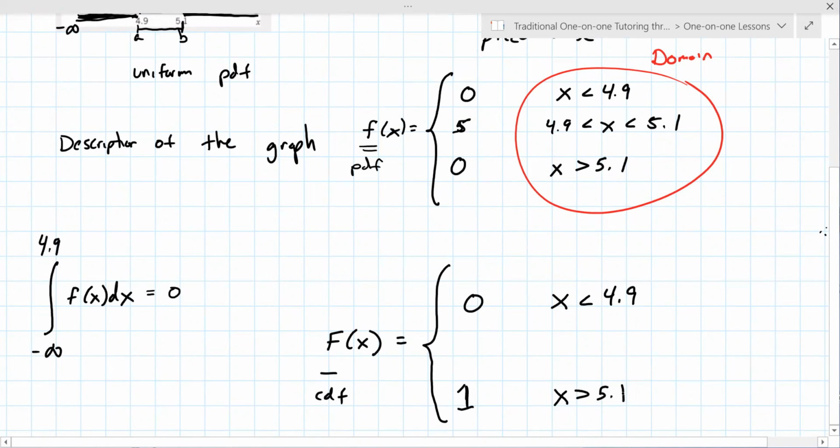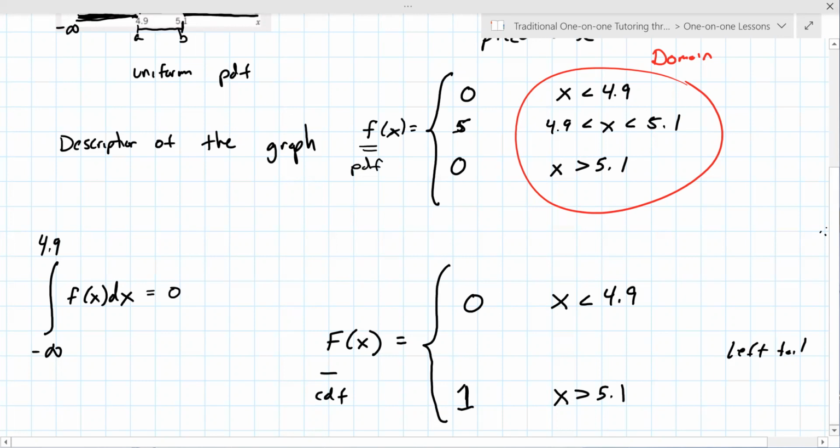Maybe I'm getting a sense of why this isn't clear. The way you use this bottom one is you just put a number in for x and use this to calculate it. Whereas in little f of x, you have to do an integral or do something else. The way big F of x works is it's always giving you the left tail, and you simply put the number in to get the answer.